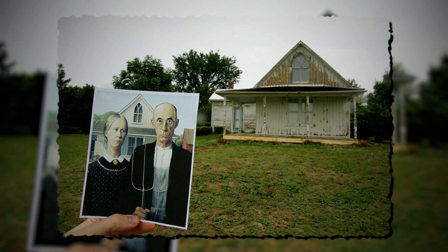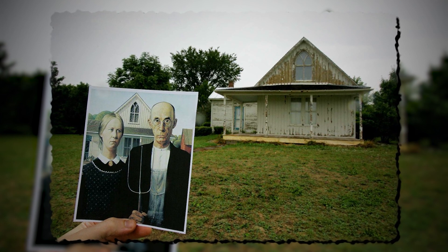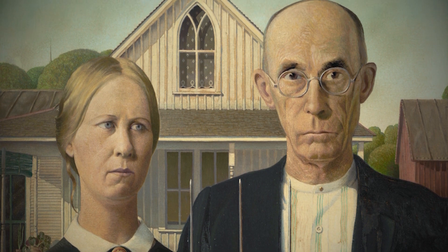Wood began looking for a couple of models who resembled someone who might live in such a mansion, as he assumed its residents would be severely straight-laced types. One commentator claimed that this piece was a strong all-American response to the effete and credulous art collectors of New York who were importing shiploads of garbage from the school of Paris — a painting that dared to show real Americans to other Americans in all their roughness.